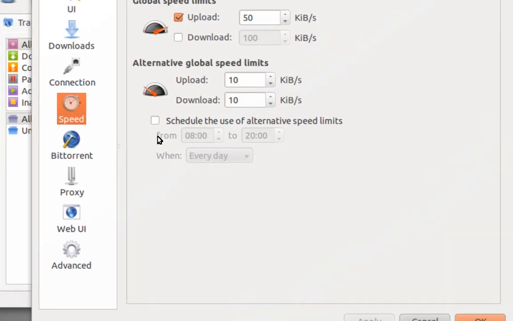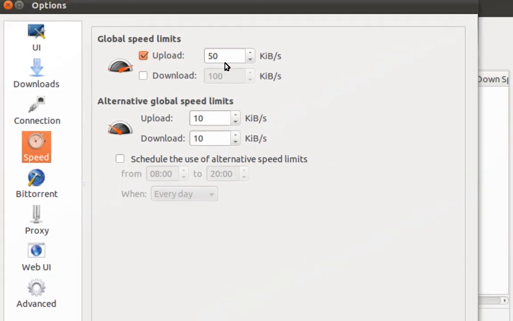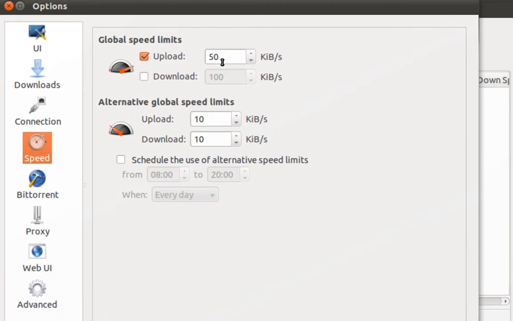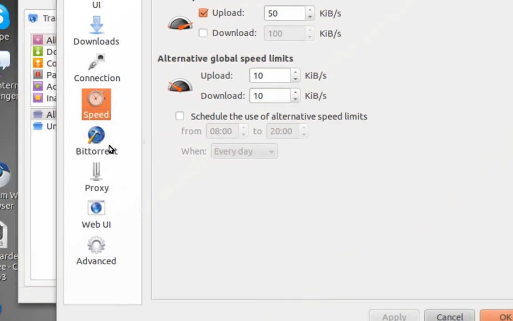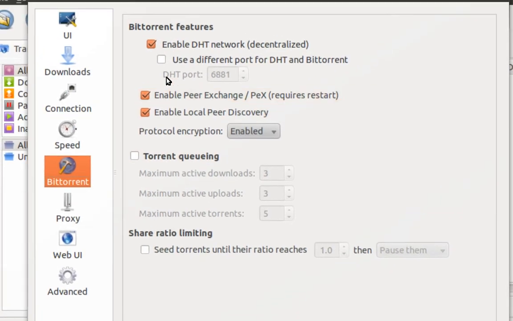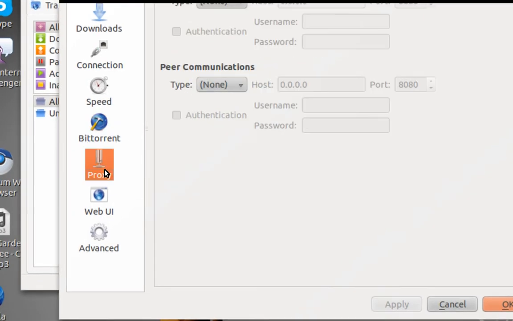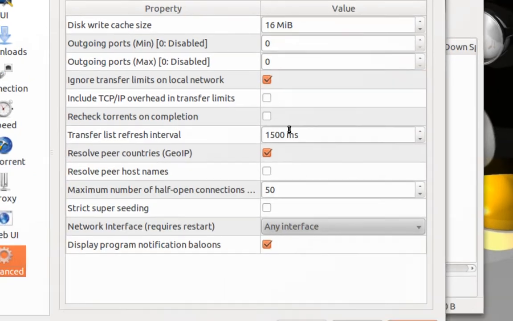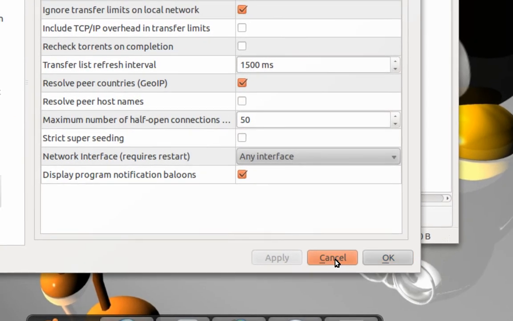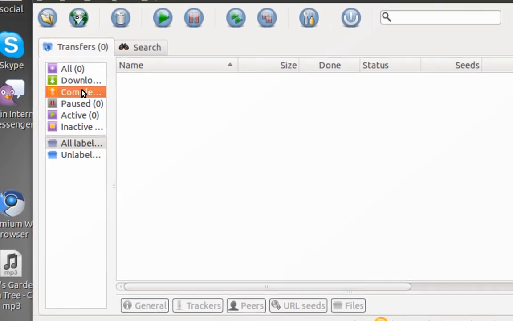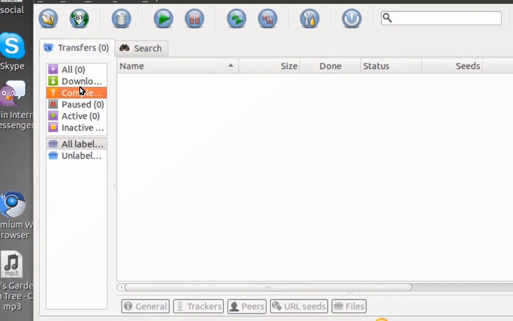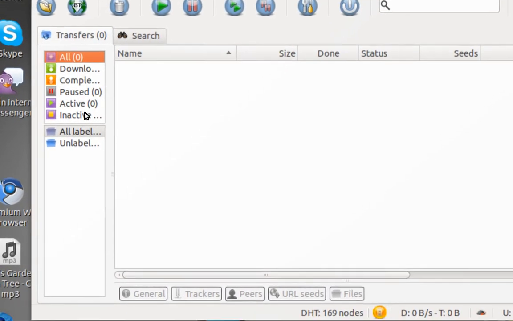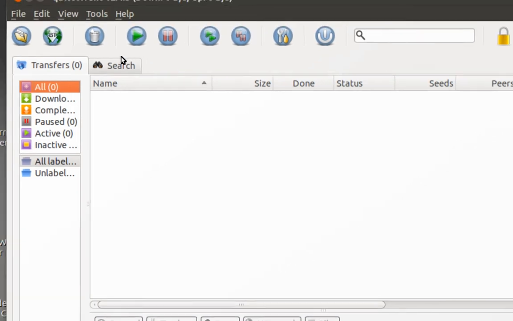And to manage the speed, if you want to limit, you can just click here. I think everyone knows that. And here with torrent, if you want, you can see all the additional functions, UI, advanced features. If you have advanced knowledge of torrents, you can just use this. Now you can see here all downloads, downloading and completed, all torrents here, paused here, inactive, active, same as in uTorrent.